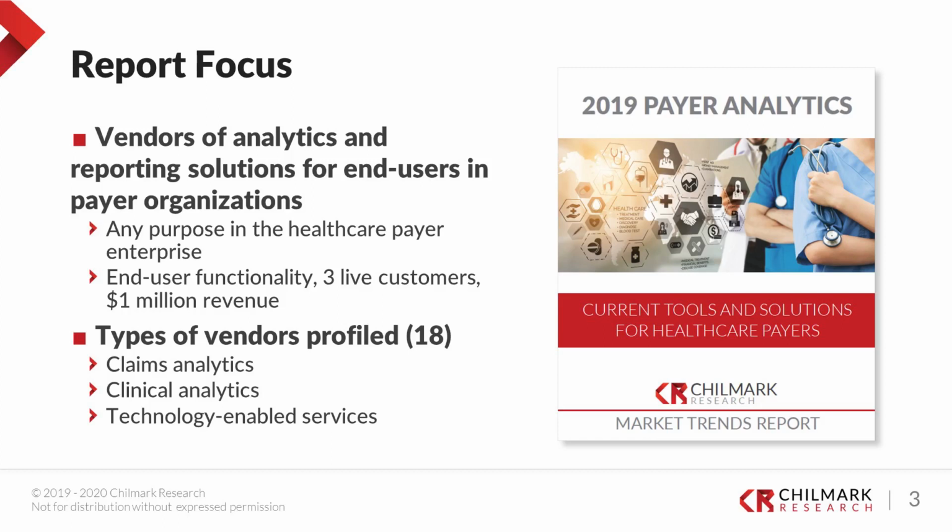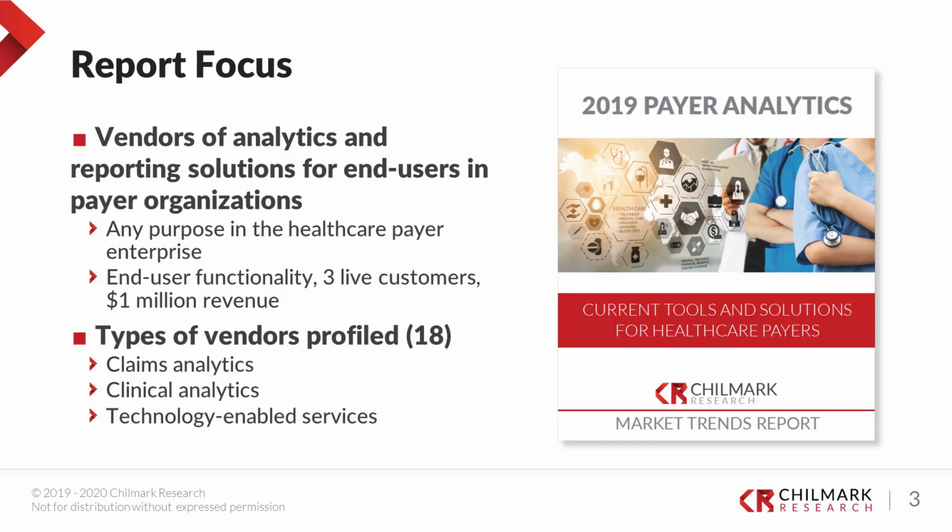Over the last 18 months, we talked to roughly 40-ish vendors who've got some kind of product or solution that fits in one way or another in this market. Some of those did not meet the minimum requirements that we show on this slide right here. Some declined to participate. Some we weren't able to get enough information to really do the vendor justice. So for a variety of different reasons, we winnowed that 40 plus down to 18 vendors, and we provide fairly detailed profiles of each of these vendors, as well as an overall comparison of all the vendors in the report itself. And we're going to hit a lot of the high points from that today in this webinar.